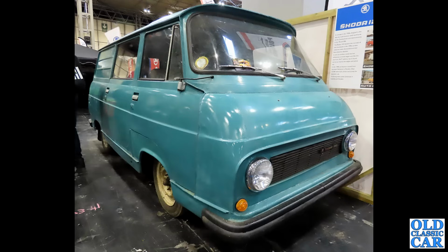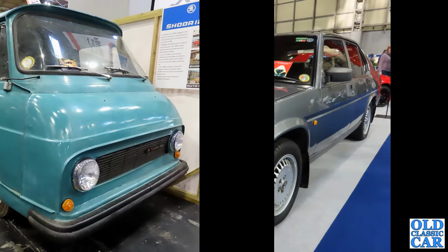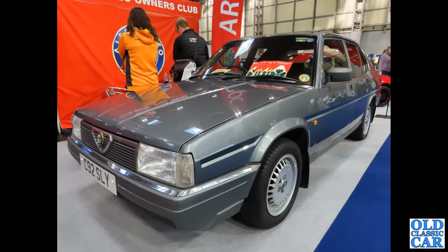Well, certainly there are many oddities there, and here we've got the Skoda 1203 van. This particular van dates to about 1976 or 77 apparently. Nice big side access door on this particular vehicle, but how cool is that? Again, I've never seen one of those before. What a fantastic little thing. When did you last see one of these?